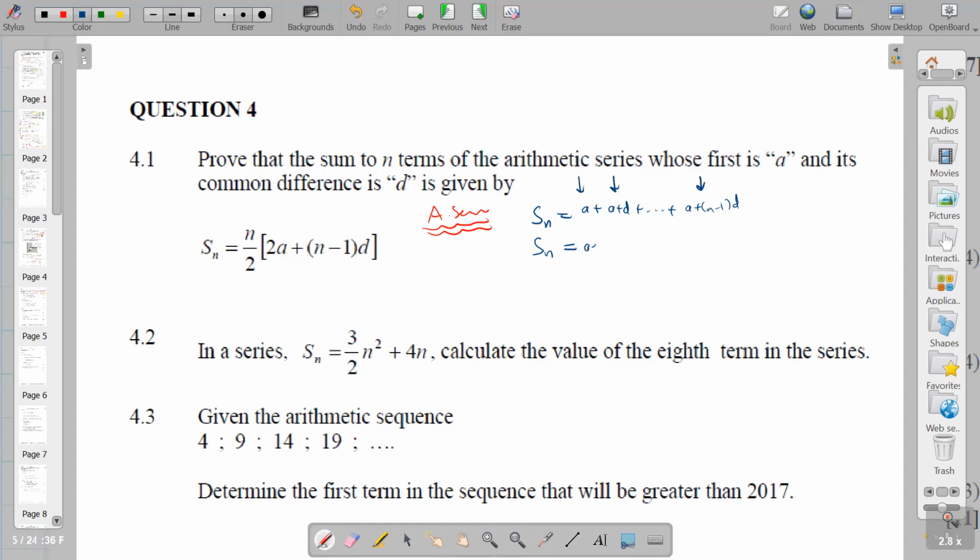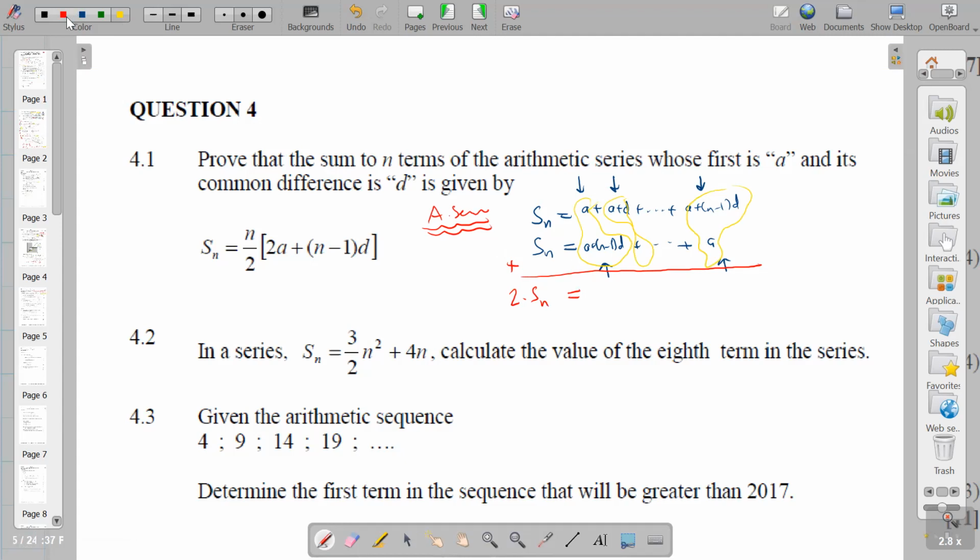Now we write backward. The last one first, (n minus 1)d, and then till the first one. So you write the last term till the first one. So you're basically rewriting what the sum means, but in two ways: adding from the first to the last, or adding from the last to the first. Because when we combine and add these both equations side by side, we end up getting 2 times Sn. And each one we are adding, what I mean is the first and the last term, the second and the second last term, and the last and the first term.